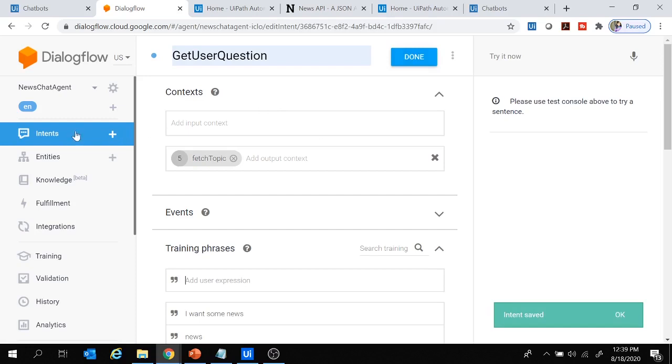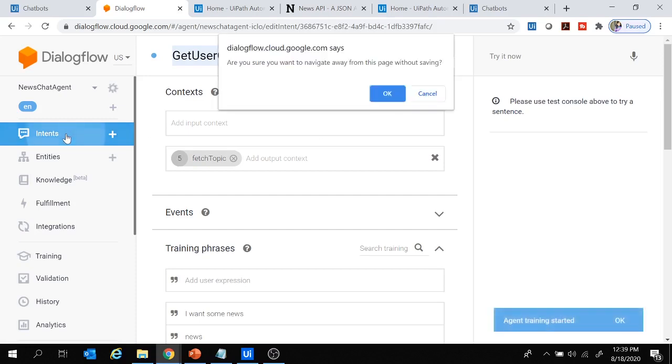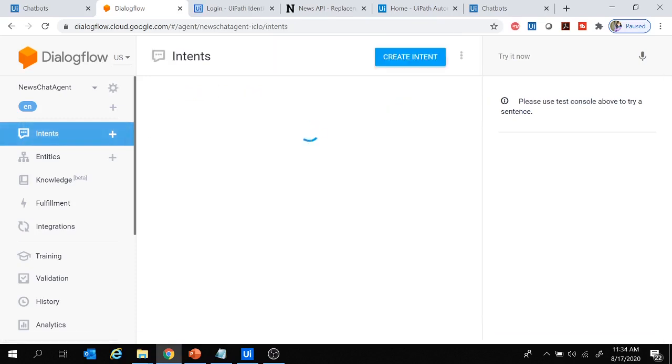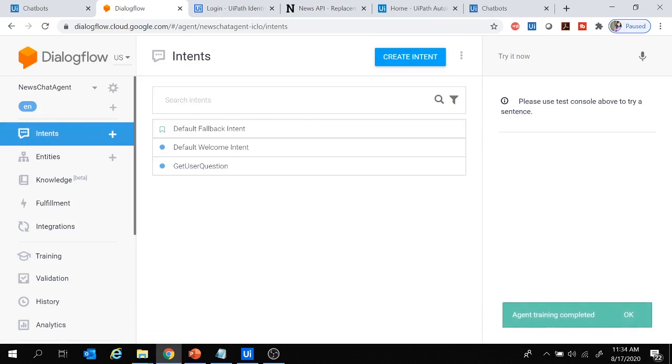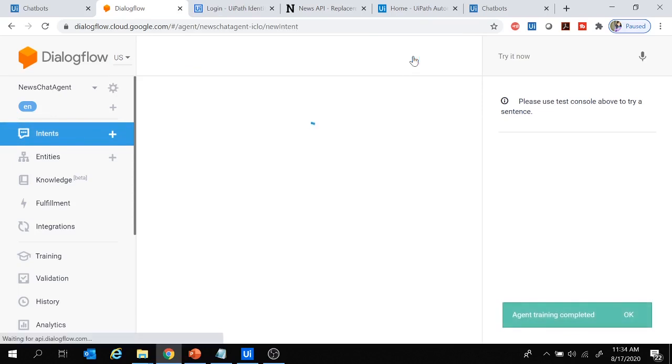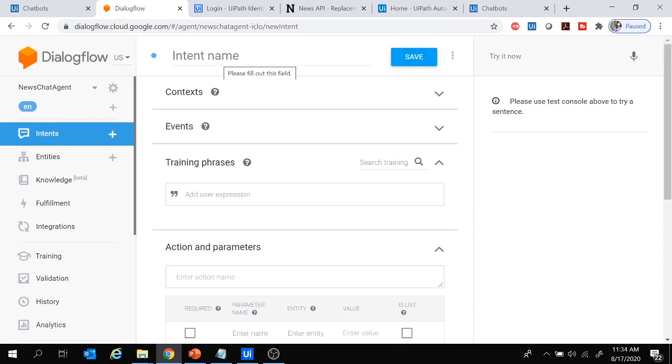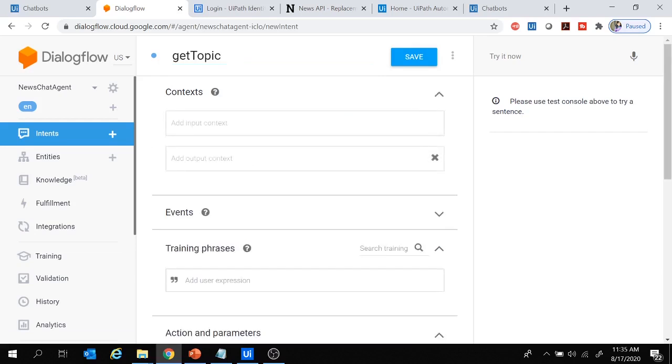Our job for this intent is done. And let's create a new intent from here. Let's give the intent name as get topic. And here in this context, I'm going to add the input context as fetch topic, which we have used as the output context in our previous intent.